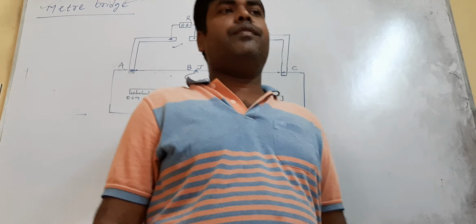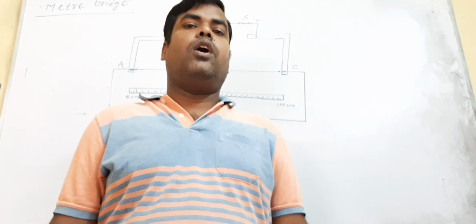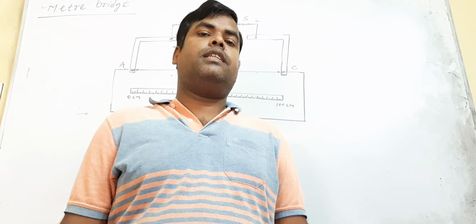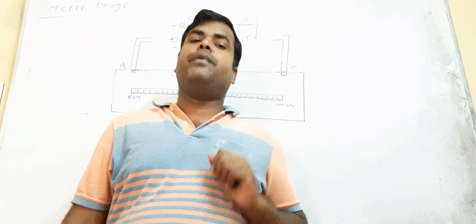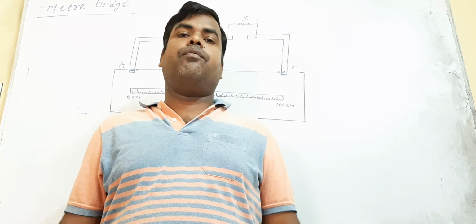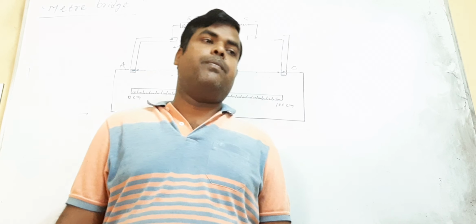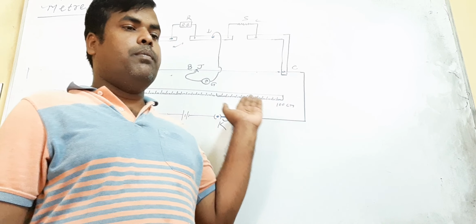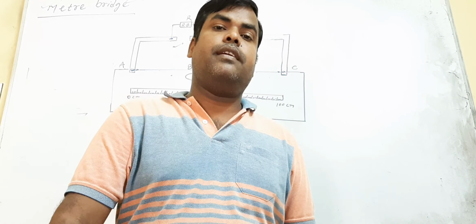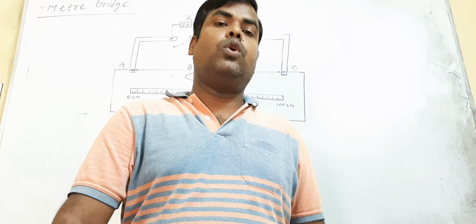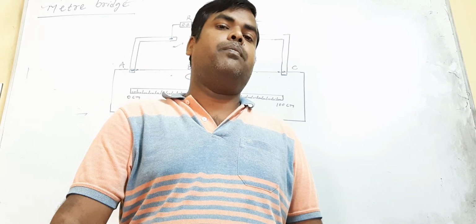Dear students, today we will discuss a very important topic of this chapter, that is your meter bridge. What is meter bridge? You remember, it is the practical form of Wheatstone bridge. You know what is Wheatstone bridge. So, meter bridge is a device used to determine the value of unknown resistance. Now, what is the principle of meter bridge?